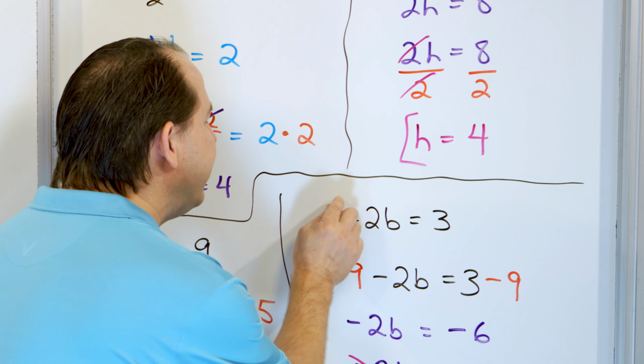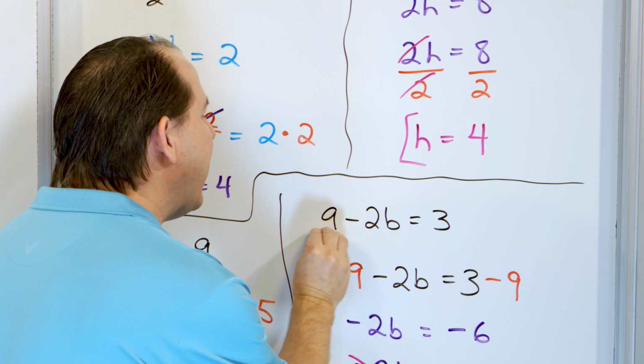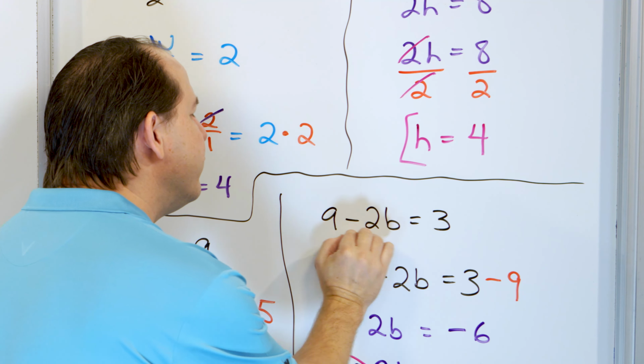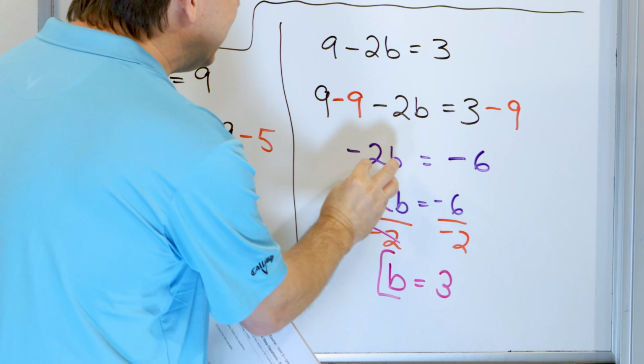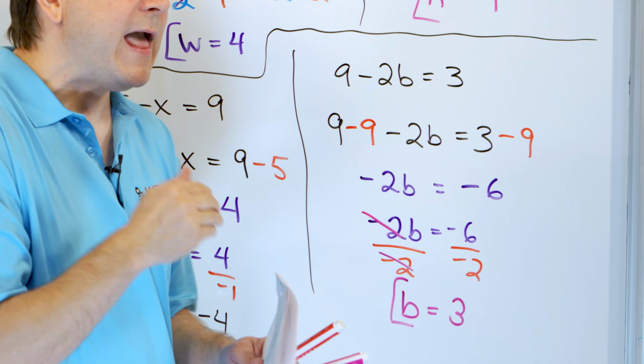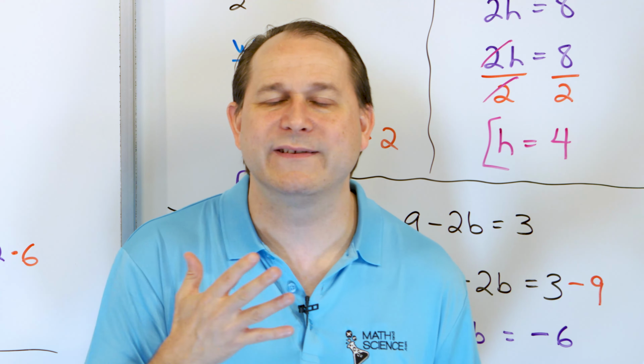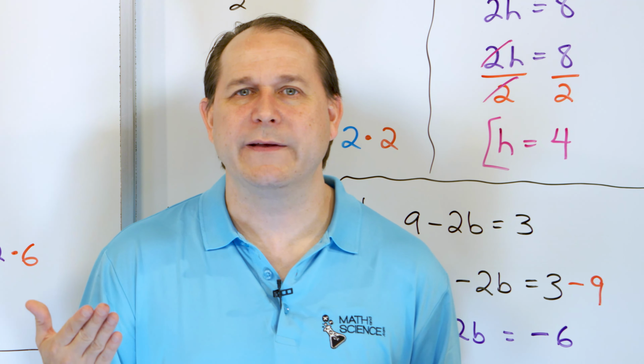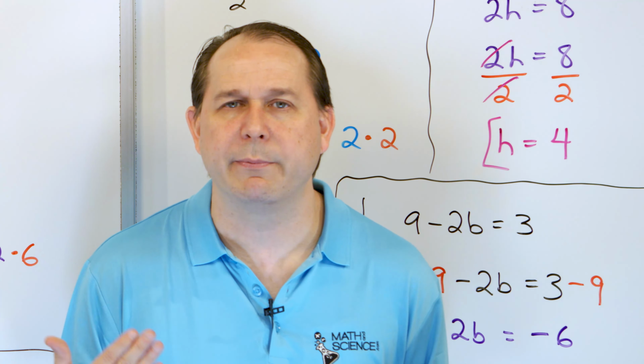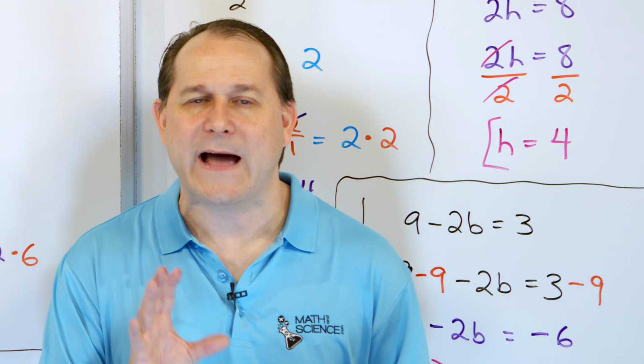And so we always try to take away whatever's farthest away from the variable, which is not this 2. We want to take away the 9 first. And then when we get this, then we want to take away the -2. And we want to make sure that every single step we're doing is something we have learned before so we know it's legal to do it. If you feel like you're doing things that you haven't seen before, then you probably are not allowed to do it. And that just comes with practice.